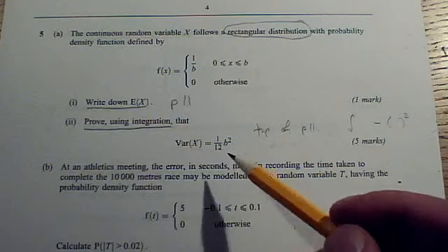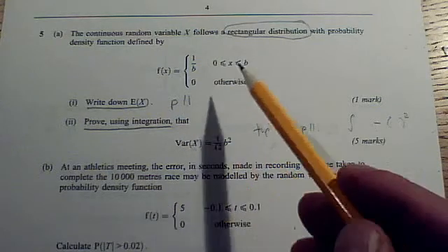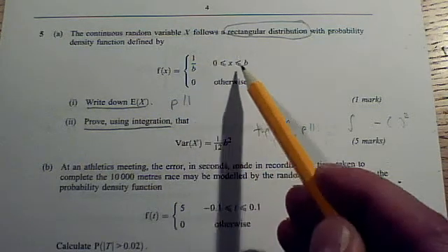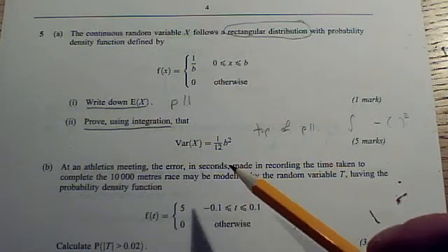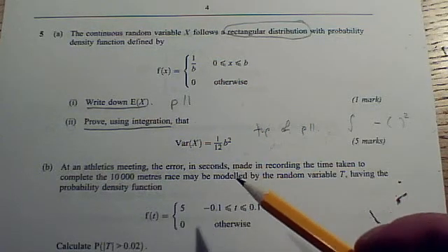And you have an example in your notes of how to derive it for the general case when it's from A to B instead of from 0 to B. This one's significantly easier, but following the example in your notes should help if you're stuck.